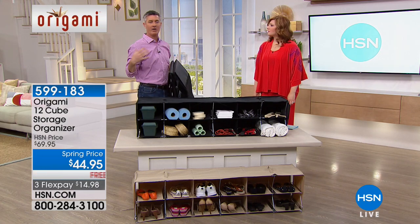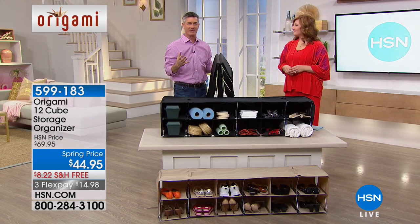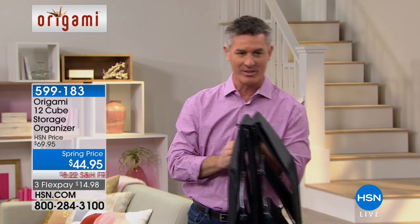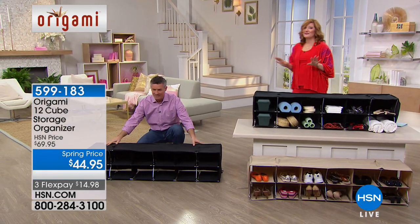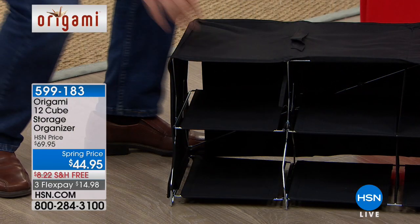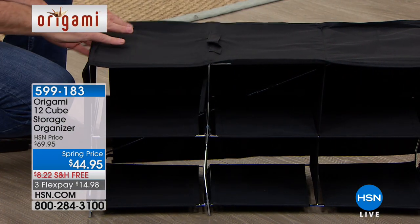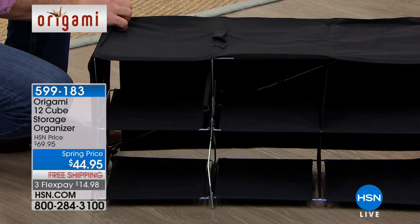My wife Debbie right away said she'd love it when we have guests. In Florida, people come down from up north and we don't have enough closet space — not because Debbie has clogged up those closets. Now we can put this out so guests have storage for a week or a weekend. I'll tell you, I've clogged up my closet too. This job is perfect for me because I love to shop — shoes, handbags, scarves, accessories. And one of the biggest things I always say: if it's shoved in a closed, dark box and you don't know what's inside, it's out of sight, out of mind. If you visually see it, you will wear it.